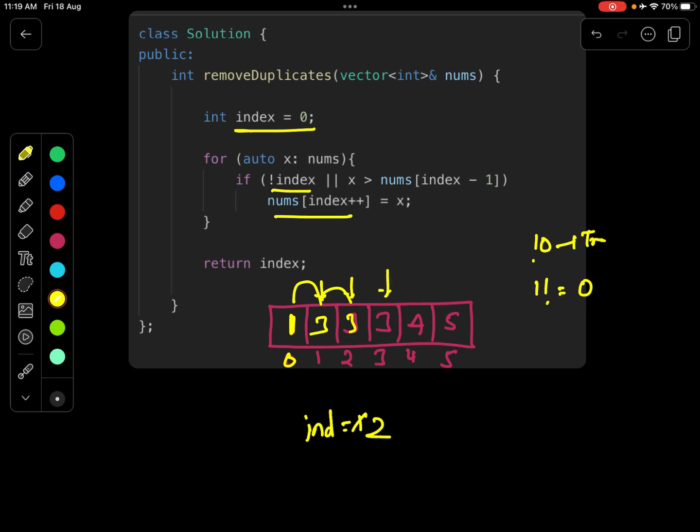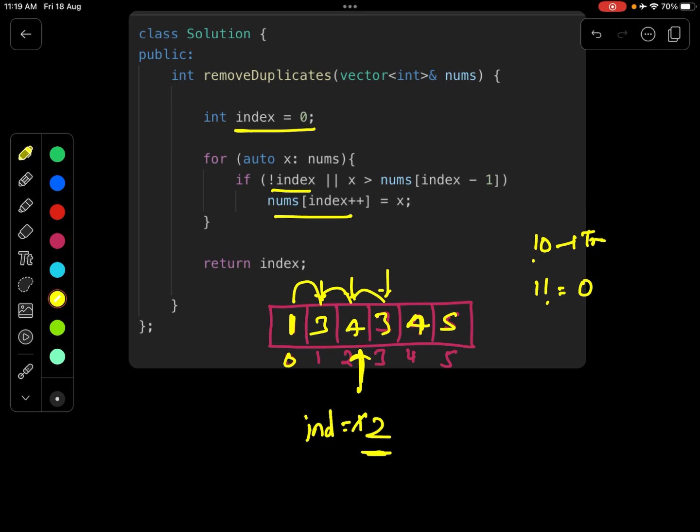Now again I will check, is my 3 greater than its previous? No. Then I will come at 4. Is my 4 greater than its previous? Of course yes. Now I need to put 4, but where will I put it? At index 2, because my index is pointing at this position. So this will be a 4.